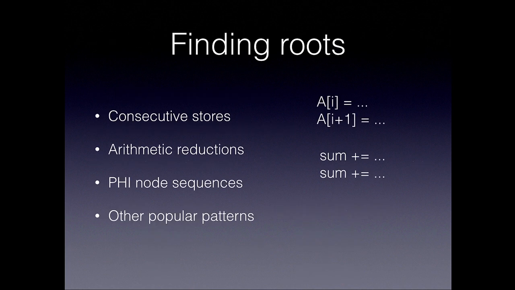So where do you start building these trees? Well, the easiest thing to do is to find consecutive stores. We scan the code and look for consecutive stores, and then we start looking up, building these trees. Arithmetic reductions. A lot of times we have loops that were unrolled, and then you have all these arithmetic operations, and we try to build trees from these chains of additions or multiplications. When we get desperate, we start looking at phi nodes and start swizzling them around and try to look for other phis. And there are also other very common patterns that we're using to find these trees.